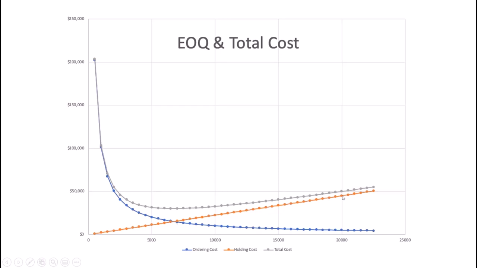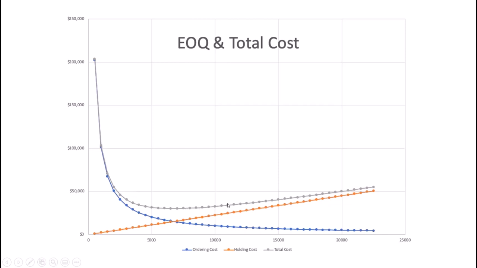So let's look. Holding cost, that's about $45,000, and an order cost, that's about $5,000. You add these two up, the 40 and the 45, and you get to $50,000. That's what the total cost is. It's the ordering cost plus the holding cost that gives you the total cost. I mean, it makes sense, but that's what this line in the graph represents, and it's important.